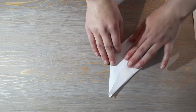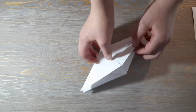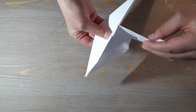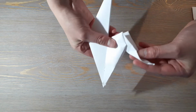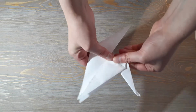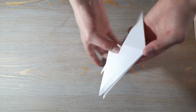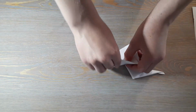And that's good. So now we're going to open this little flap. It should look like that. I'm going to take this one, and then we're going to fold it up, like so. It's okay if it's a little bit of a struggle. I mean, sometimes the folds aren't that good. But it's okay. Now we're going to take this side and fold it up the exact same way.